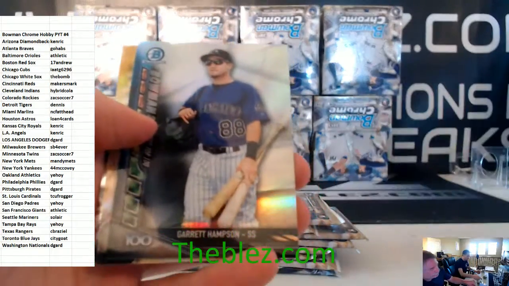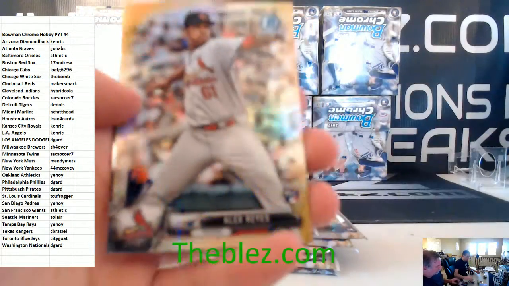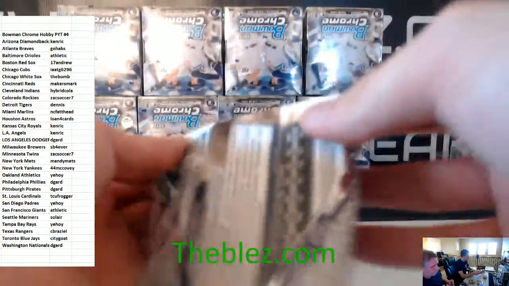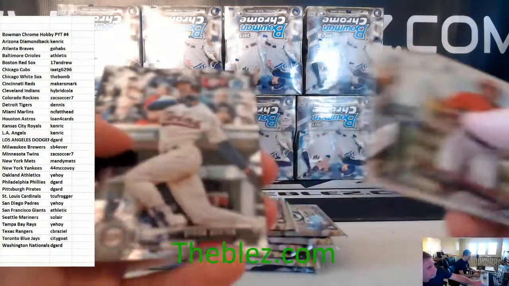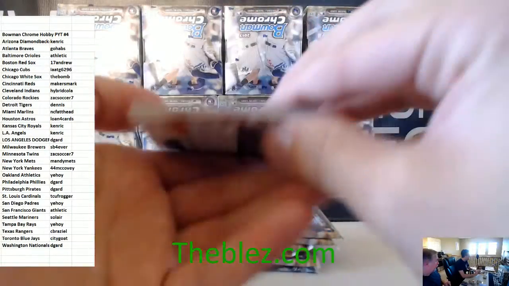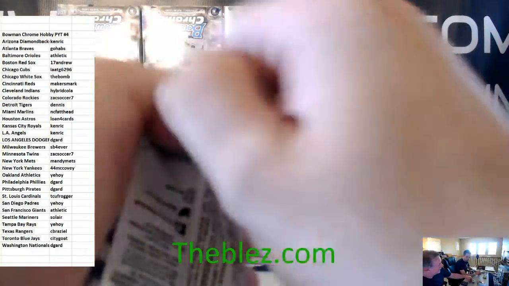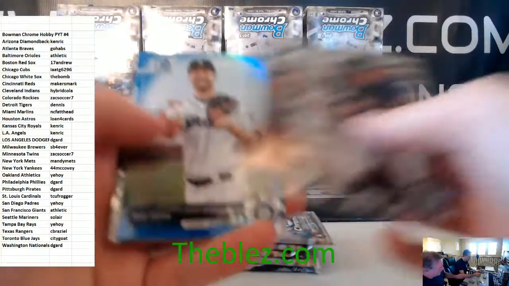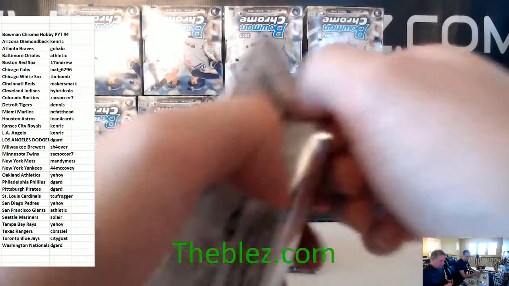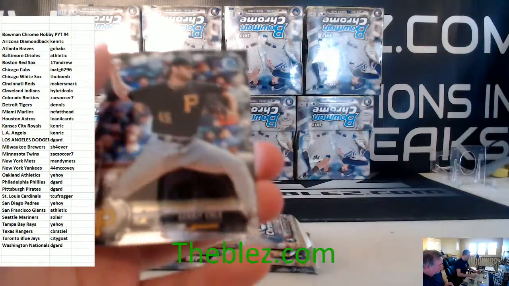We have gold. For the St. Louis Cardinals, Alex Reyes, gold refractor. Banda. You lost or what? Crowdus. What the hell is that? Everything takes forever. Blue, Max Hoyes, Reyes, Healy. Eloy. Nice, Frogger.